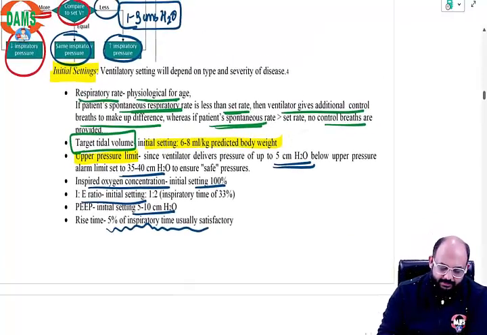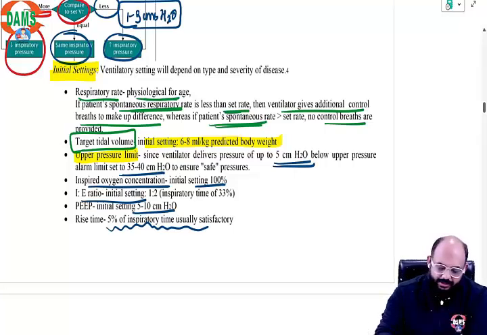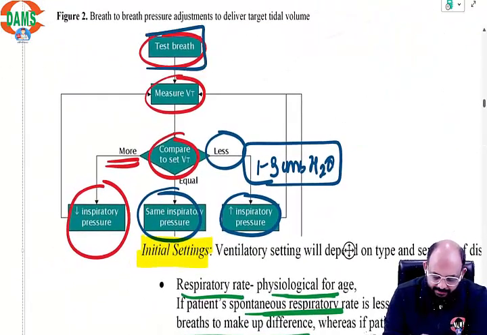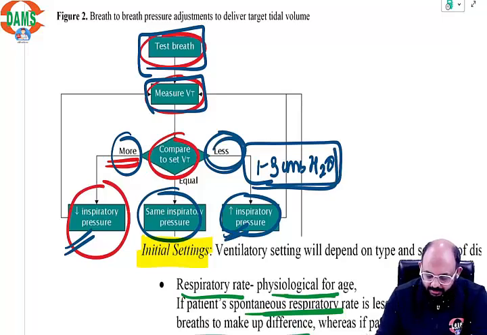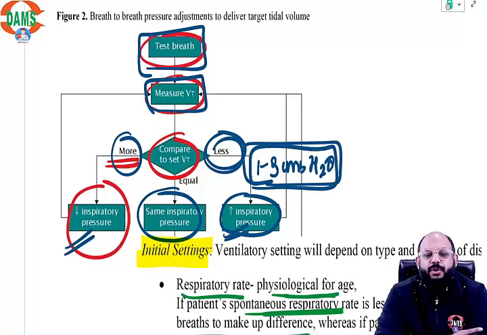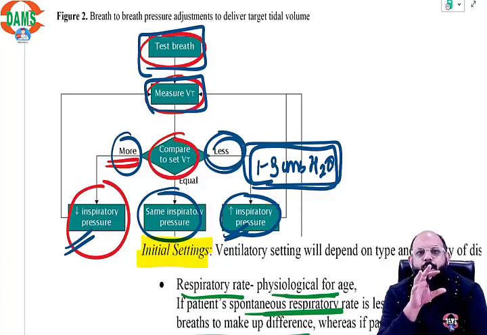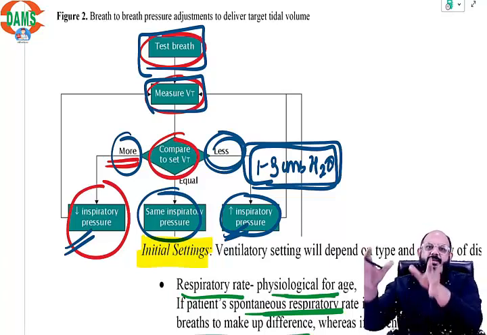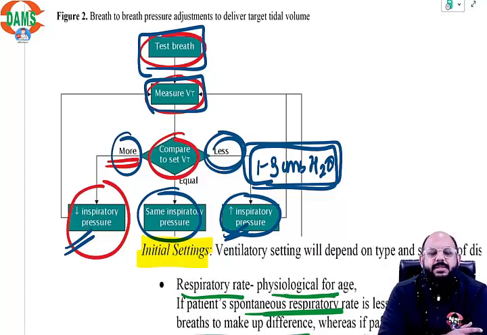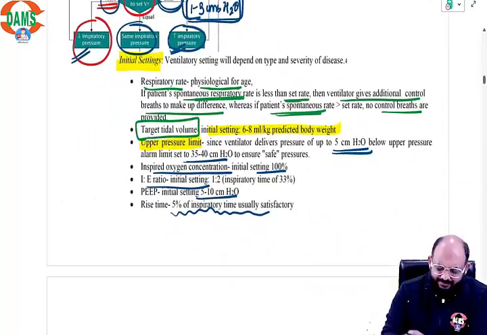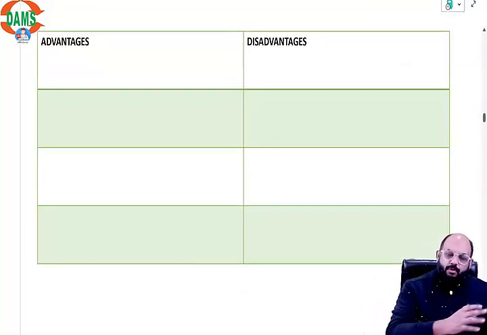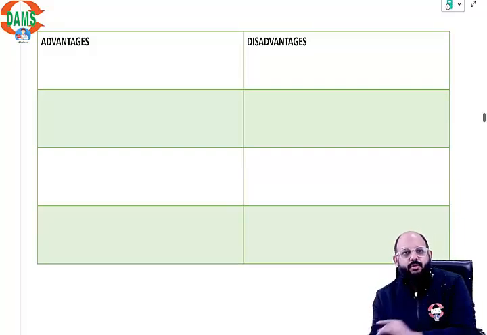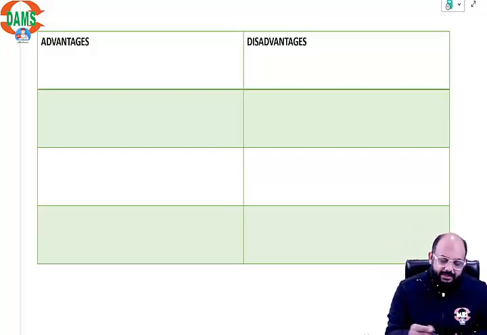So you do this, and then again the same thing will happen. First there will be a test breath. Based on this test breath, it will measure the tidal volume. If the tidal volume is more, decrease pressure. If it is less, increase pressure. Always in steps of 1 to 2 centimeters of water. So it takes 2 to 3 breaths to adjust and then finally deliver. This is pressure regulated volume control. You can very easily understand what is happening. You are basically taking the disadvantages of volume control and the disadvantages of pressure control, and you are combining both to eliminate the disadvantages.